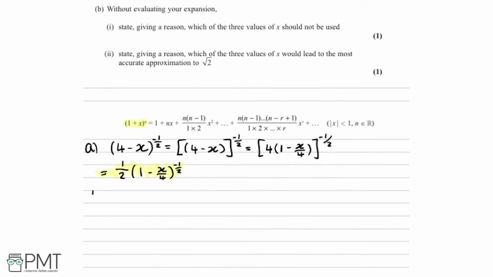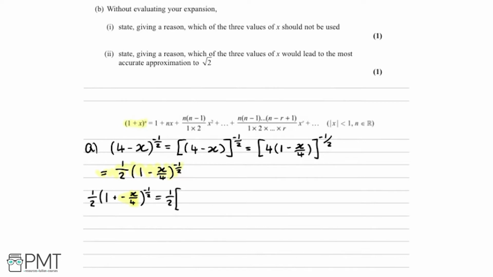Brilliant, so I'm going to write it out here, and I'm actually going to write it out like this. We've got 1 plus minus x over 4, to power minus a half. And this just to make it clear, because we can see up here that we've got 1 plus x, and we've got a plus x here. So this means essentially our x term from here, we need to match up with the minus x over 4 here. So I've written it like this with the plus here, so we can clearly see and remember to include the minus here. So we've got half multiplied out.